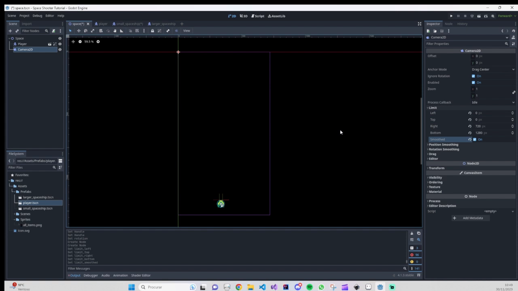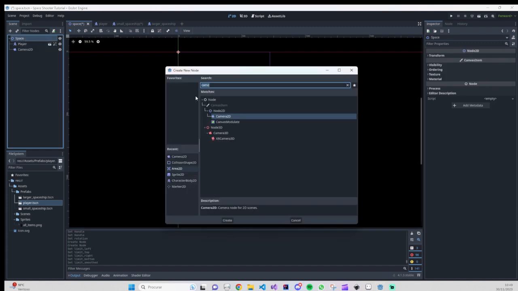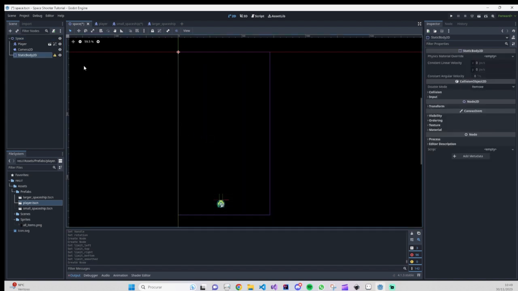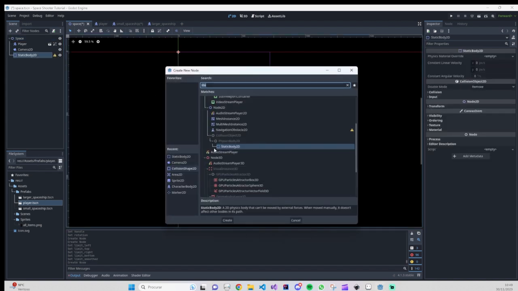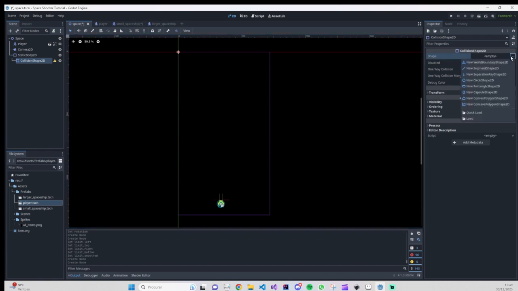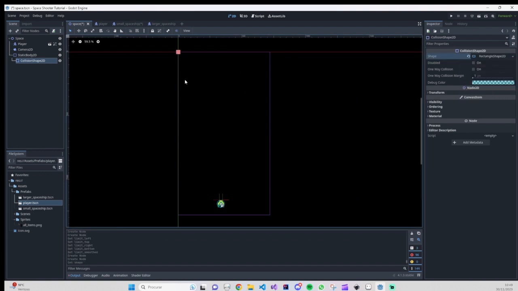Okay, and now to make things a little bit easier, I'm going to add some static body here, and in our static body I will add some collision shapes, just to make sure that we don't go outside our screen.